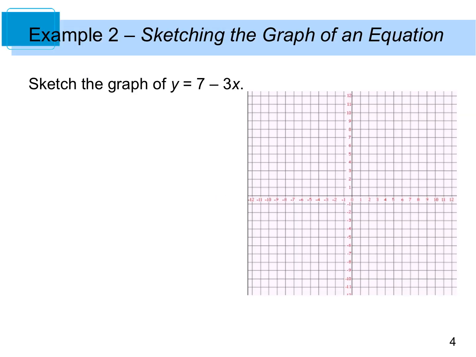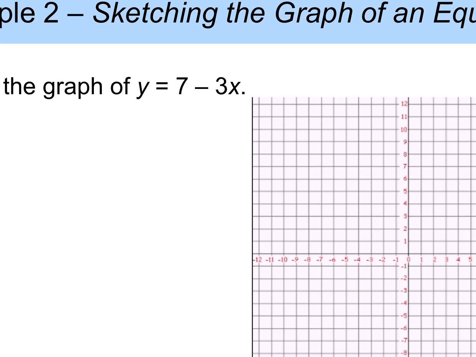So in example 2, you can make a table and plug in points to graph, or we can see that we have a linear equation here. This is almost in y equals mx plus b form, so we can just rearrange the right side. We're not moving it to the other side, so we don't change the sign. So y equals -3x plus 7. So 7 is our y-intercept. We'll call it b, or y-intercept. -3 is our slope. So we can call it -3 over 1.